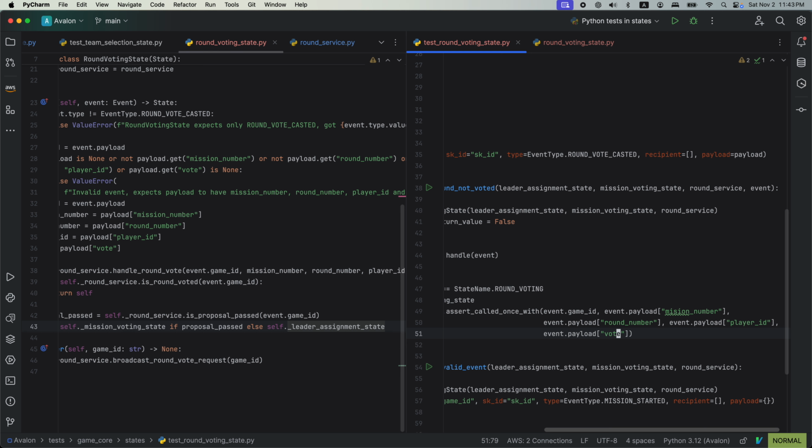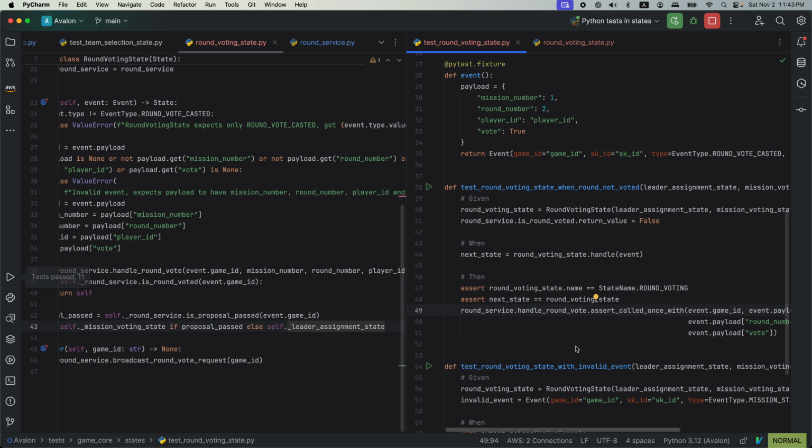We know that handle vote is handle round service.